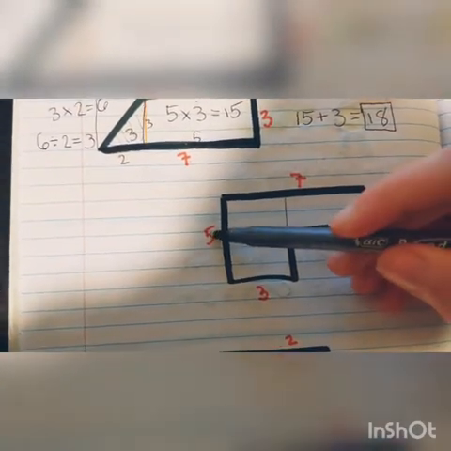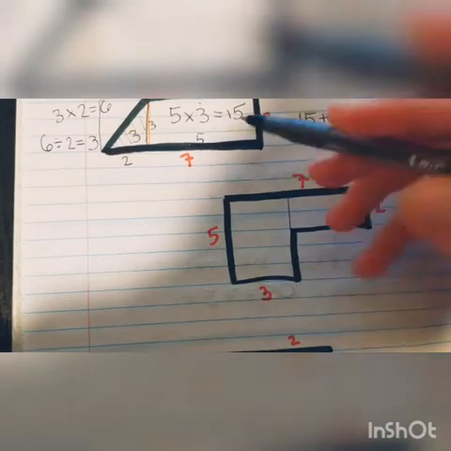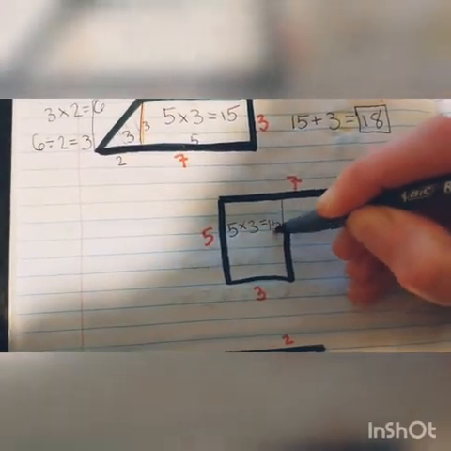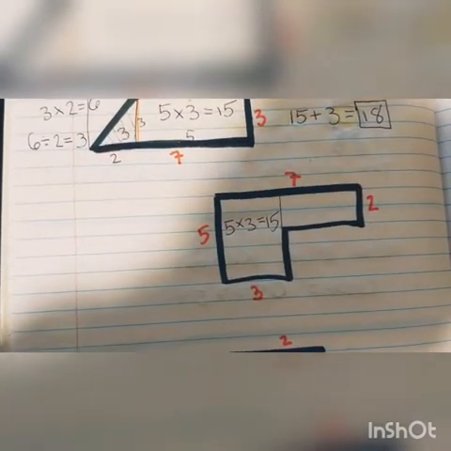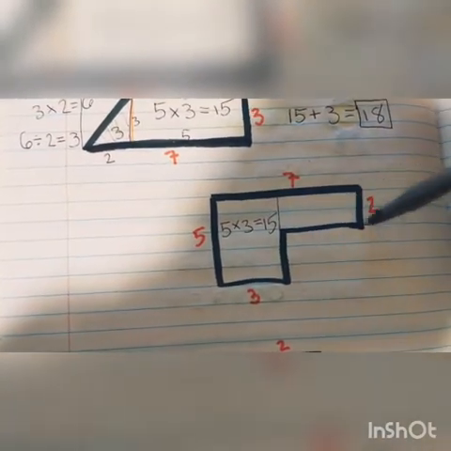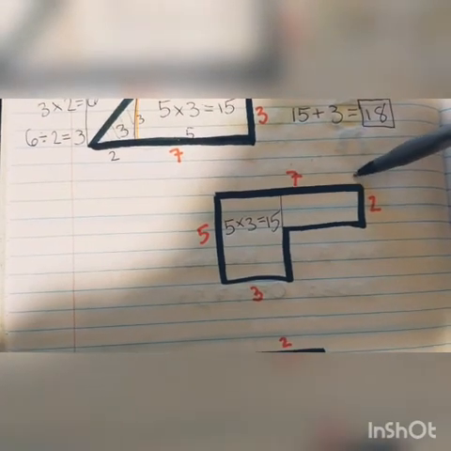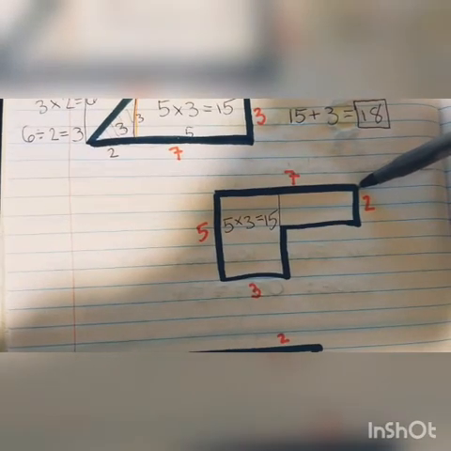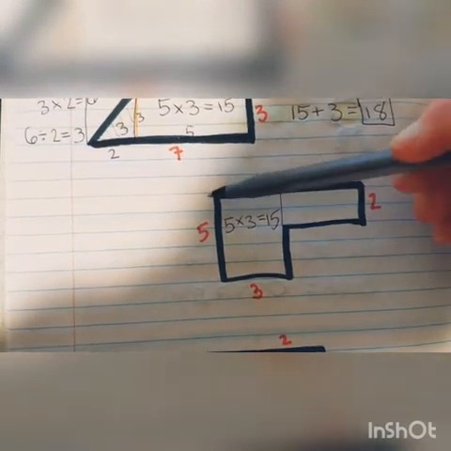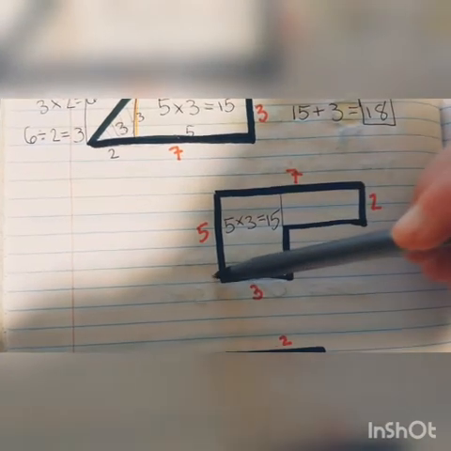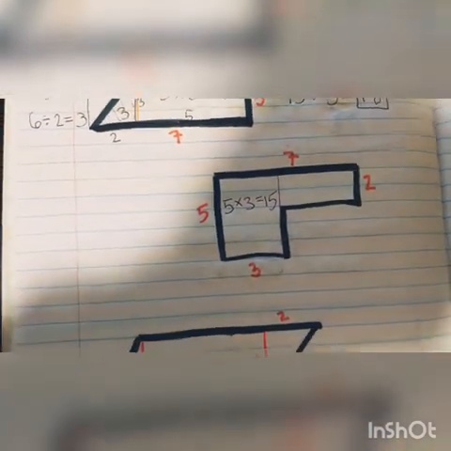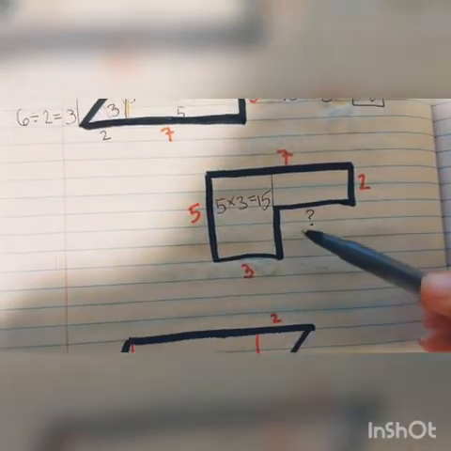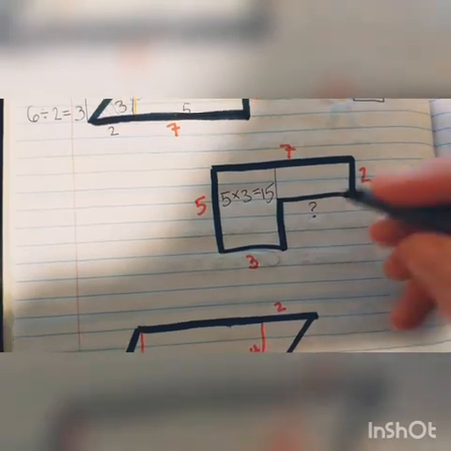Okay, let's start off with this one. I know this is 5 tall, 3 wide. So my area for this first rectangle is 15. And then let's see if we know enough to figure out the second one. I know the height, and I don't yet know the width. But I can look around my rectangle and see what information I do have. So I see that this whole entire thing is 7, and I see that this part is 3. So if I'm trying to figure out what this is, I know that this plus this has to equal this.